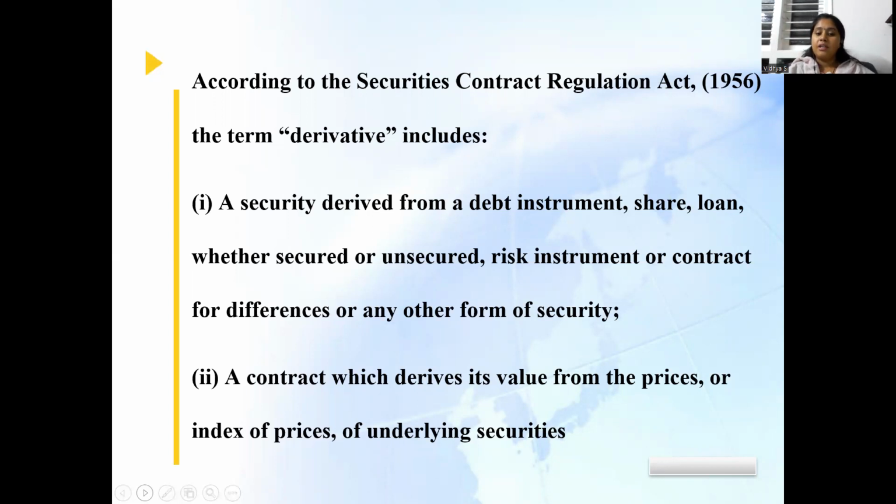So it is a contract which derives its value from the prices or the index price of an underlying security. Underlying security, or underlying assets, is where you derive the value. For example, if it's a mango, there is a benchmark for everything: how much you can value a mango when you're buying in lot, and how much you have to pay when you're buying individually per kg. We all know that. So based on those indices, you have to price it.